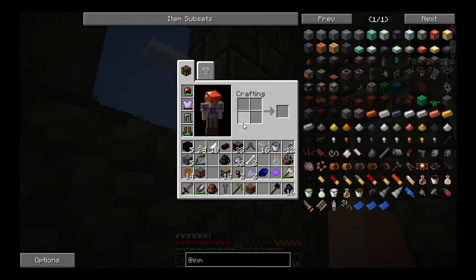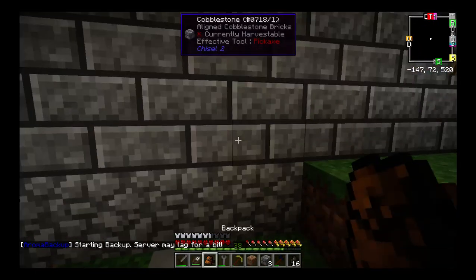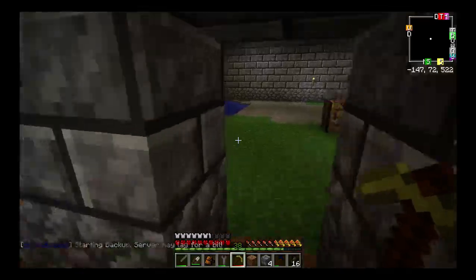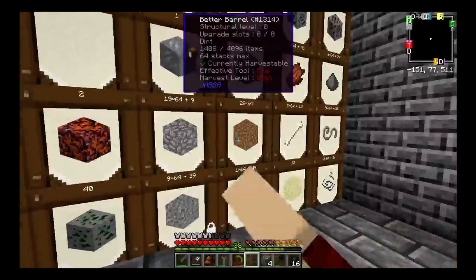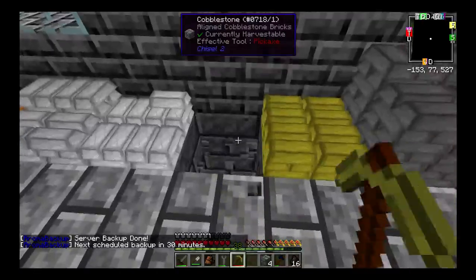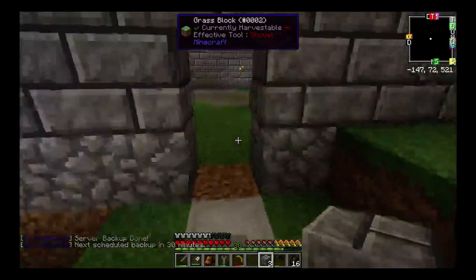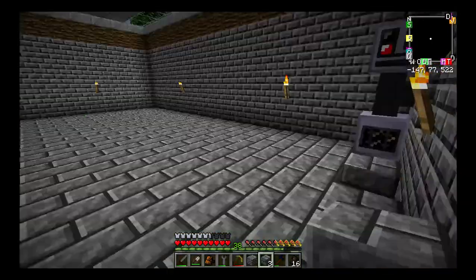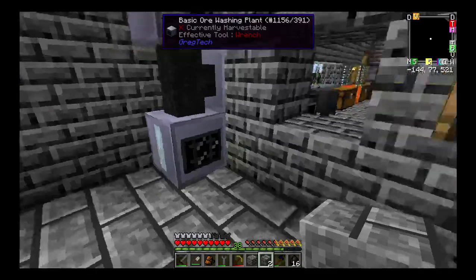So I can close this back up. And then we'll just pop in a doorway here. And that'll get us into the pump area. Change this out. Now that I got an extra one of them. And fix floor. And that's all done.